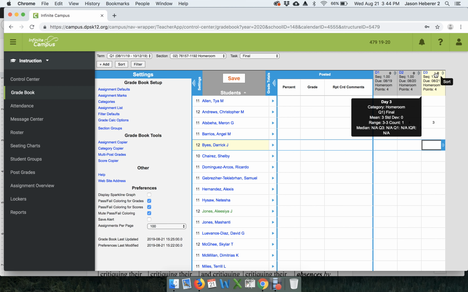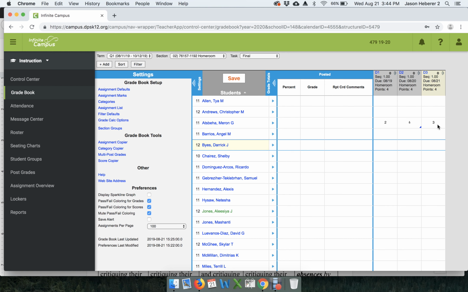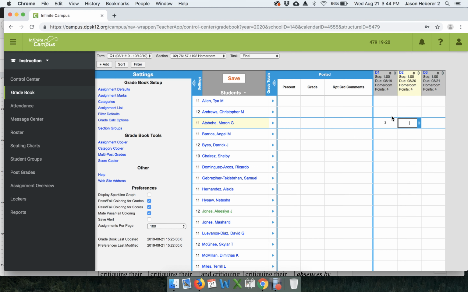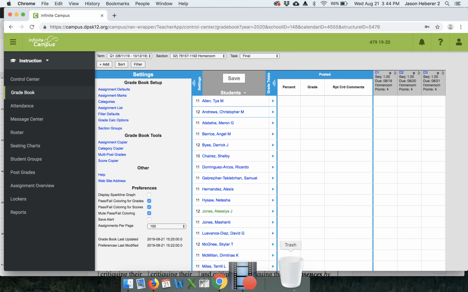If you have questions about how to do this or the numbering of them, let me know. I know it feels a little laborious, but I'll show you later how to copy assignments and categories so that for Q2, Q3, Q4, it's going to be that much easier. For now, I want to delete these false scores. Yes, I want to remove the flag. I want to save just like we have it right now. These are the basics of how to set up your gradebook for homeroom. With other questions or needs, come see me or email me. We'll go from there.